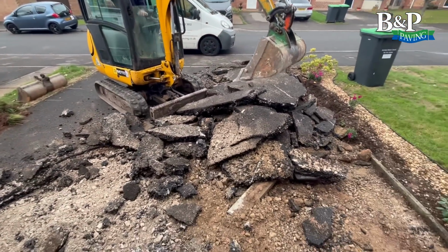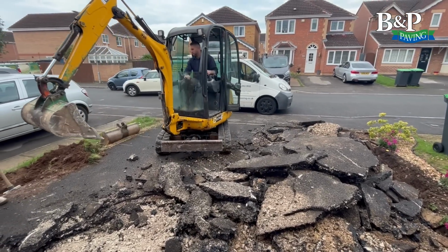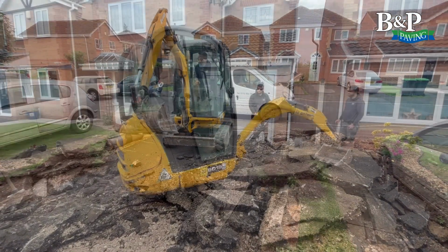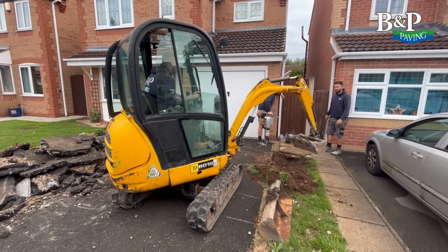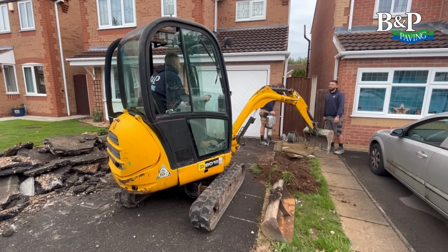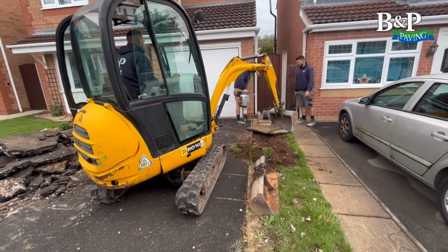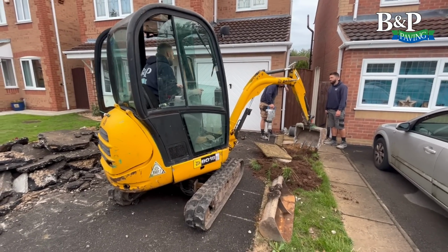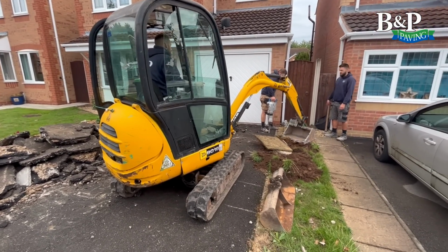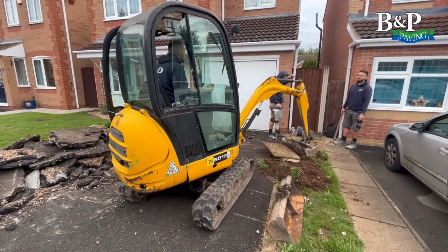Well anyway, the tarmac's coming out beautifully. This is hard work. There's a bit of a story with regards to the JCB. We used to have an operator who worked for us called Jim. Unfortunately he had a major heart attack and passed away about 6-7 years ago. Up until that point, none of us had really used a JCB before. So we got a bank loan and we bought one and we just went for it.